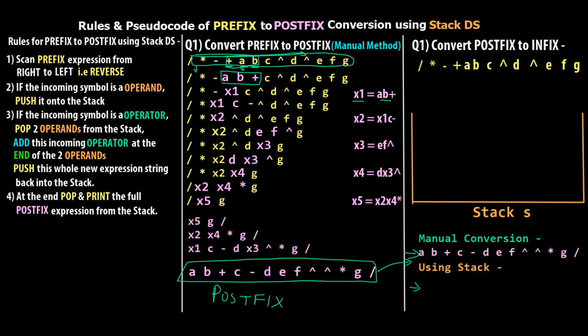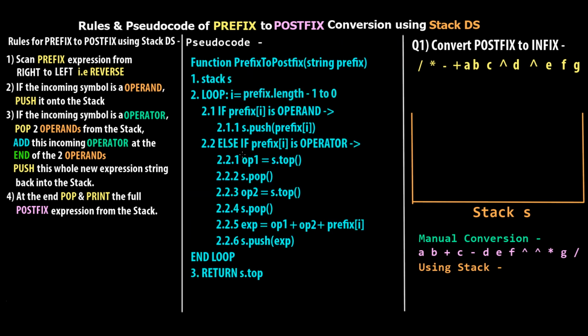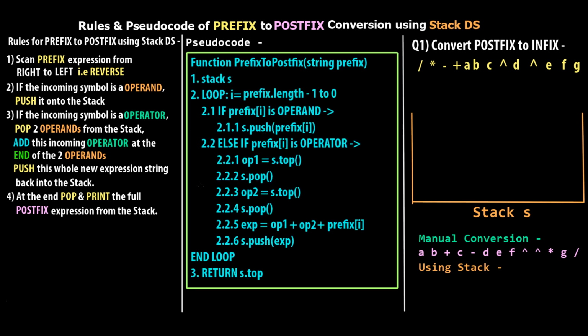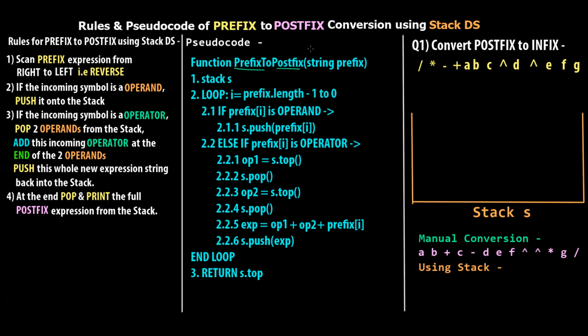And now let's see the pseudocode, because now we will apply the rules as well as the pseudocode onto this same question which is written over here as well. But this time we are going to use the stack data structure to make this conversion happen from prefix to postfix. Okay, so as you see in the center we have the pseudocode of prefix to postfix conversion using stack data structure.